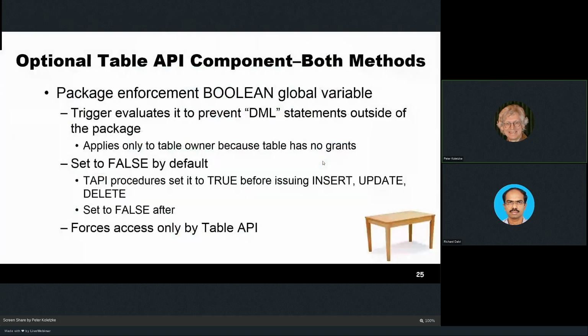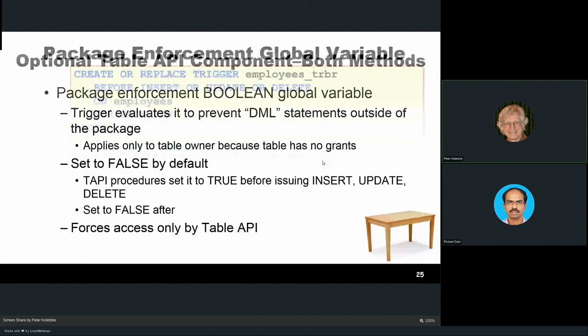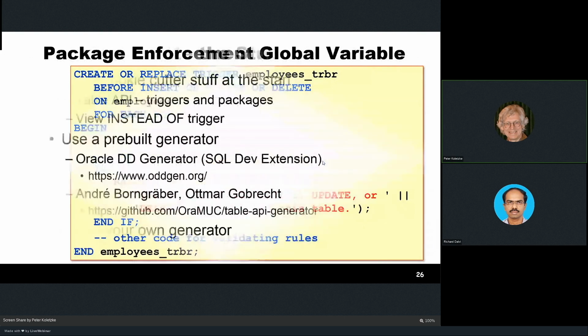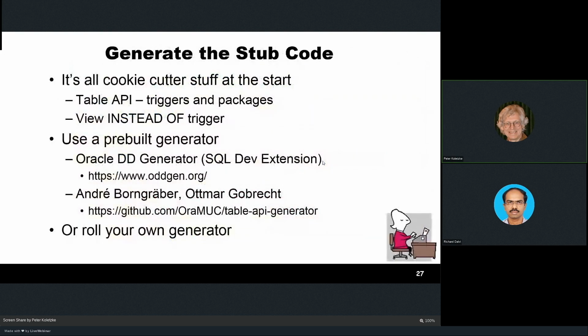So this is the one that I'm describing here. I already talked about that, and this is just a code example of exactly what we looked at. So it's a lot of code to write, but you can generate a lot of this. At least the cookie cutter stuff. The things that are specific to the business rules, obviously you've got to write custom to the application and the business, but all the stuff around it, to set up all the insert, update, delete procedures and all the variables and all of that, you don't want to type all that in. So generators are good things.